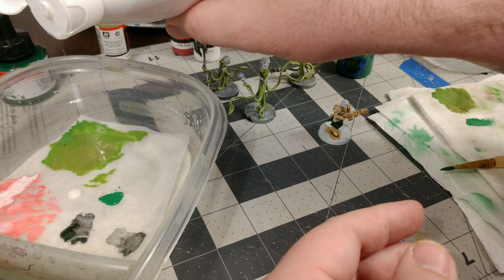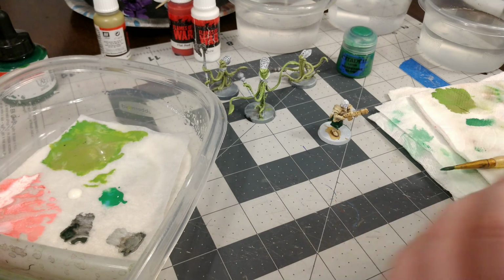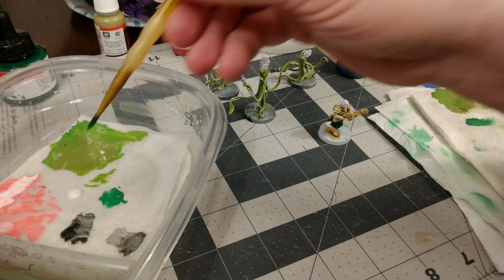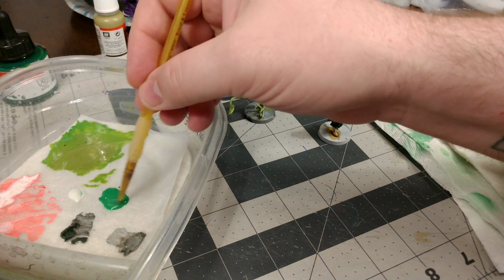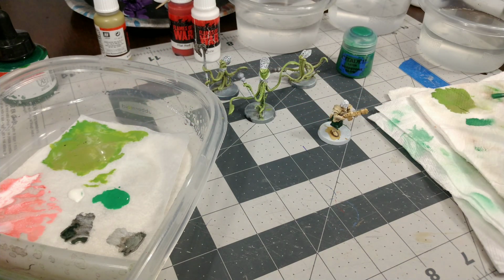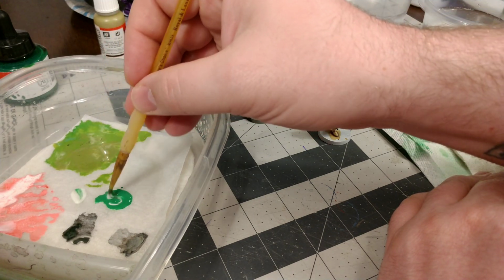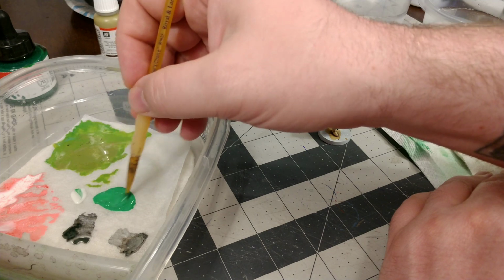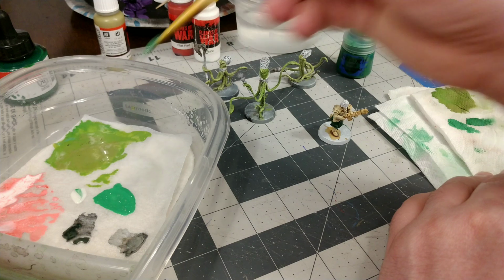The reason I say that I tried to do that with this is I ended up picking too bright of a green, and so it ends up working like it's supposed to as far as the consistency, which is why I'm showing it. So I'm just mixing my paint from the pot with a little bit of the flow improver and then some of the matte medium, and I'm using the same way to test that I did before, and I'm just mixing it up to that same perfect consistency where it'll soak into the paper towel but not run like water on the palette. So that's where I'm trying to get to here.